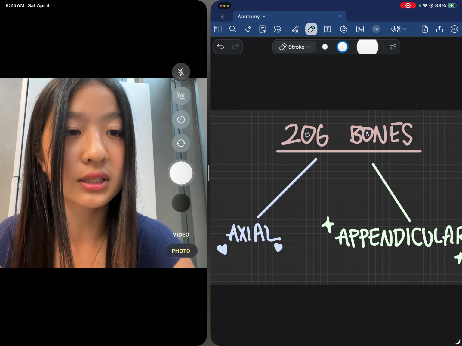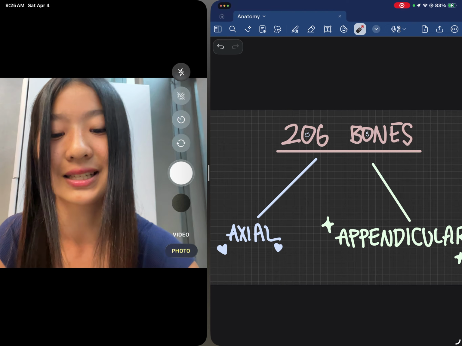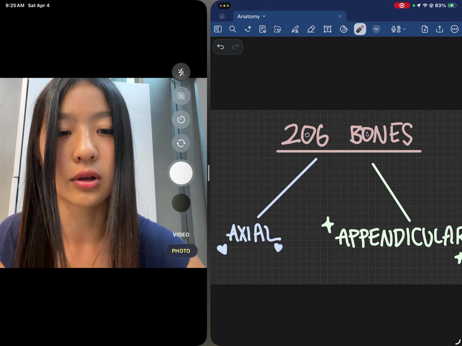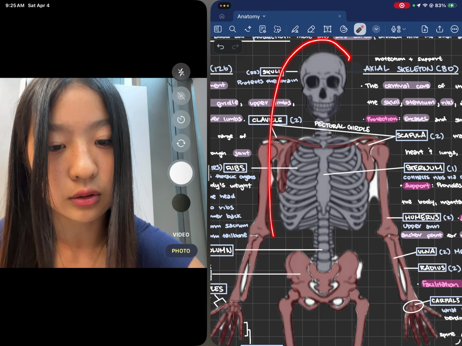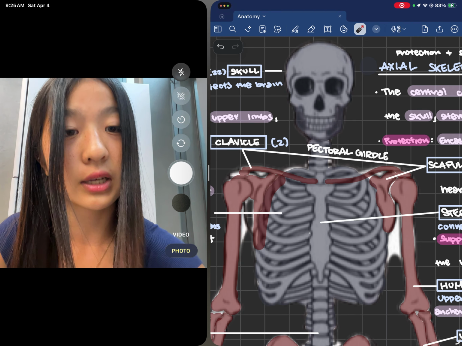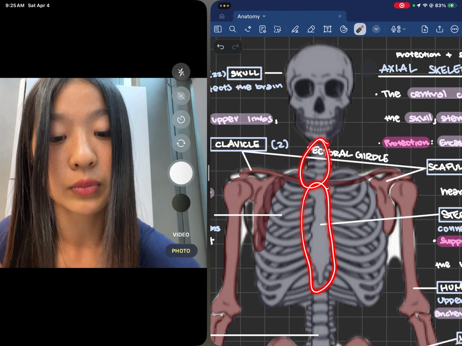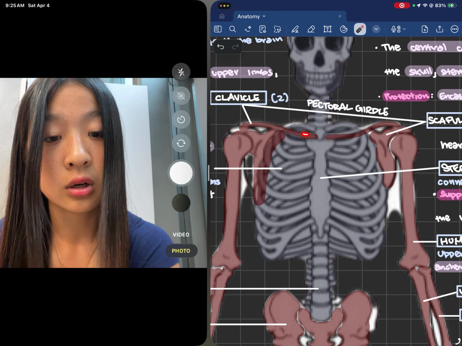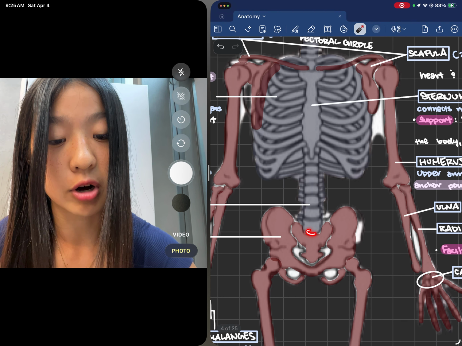So these 206 bones are separated into the axial and appendicular skeleton. We're going to look at an annotated version of the human skeleton and see where these two skeletons come into play. The axial skeleton is the middle central part of your human body, and it begins with your skull, then goes down into your vertebrae column, including your sternum, as well as your ribs, and it also includes your clavicle, which are your collarbones here, and it ends at the bottom of your vertebrae column.